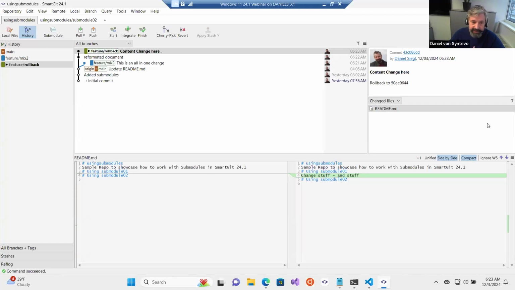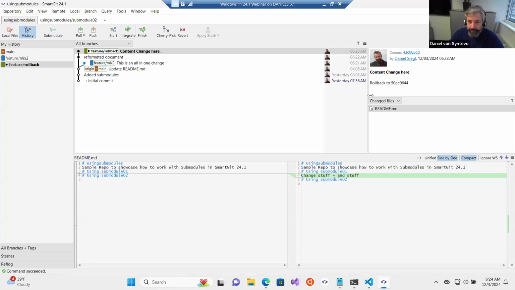This can be done in some scenarios using cherry picking or rebasing. We feel the rollback makes it easy for some scenarios and very low key and easy to access this type of capability. As you all know, SmartGit is perfect, or we hope to be perfect or getting better and better if you want to maintain a clean history. And this is one of the new capabilities we have to make sure you can keep a clean history.